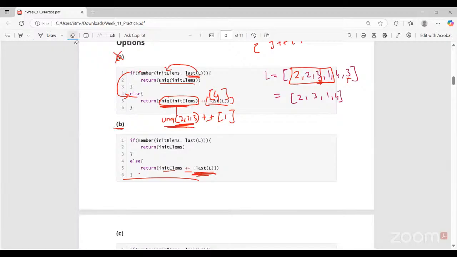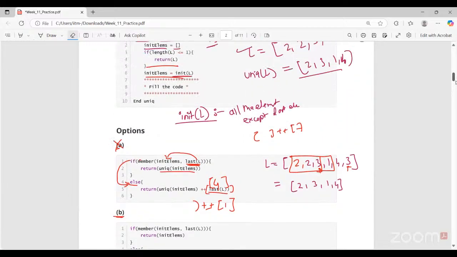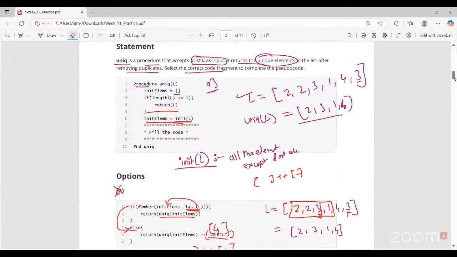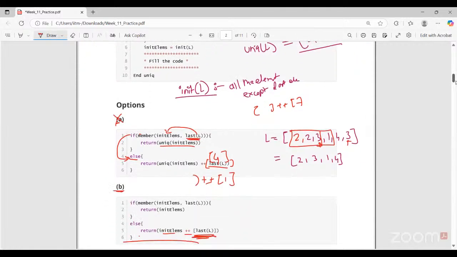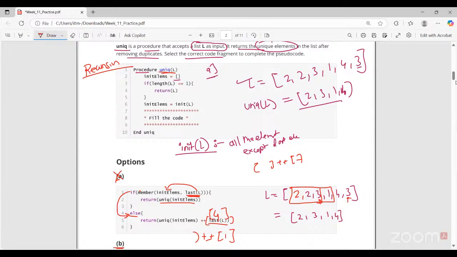The procedure unique of initial elements is defined in the beginning. You can see this is how it is defined, unique EL, right? So we are calling the same function inside the same function here. That is what recursion is. We are calling a function inside the function. It will return the value only if this line executes. Otherwise, we are going to call the function here.